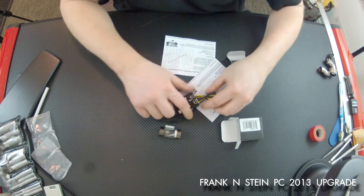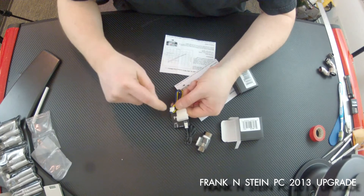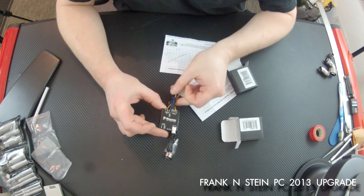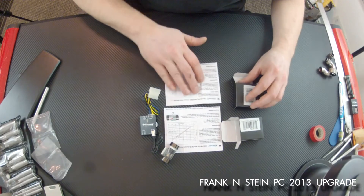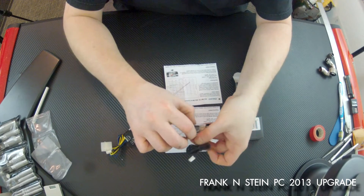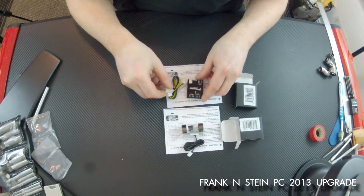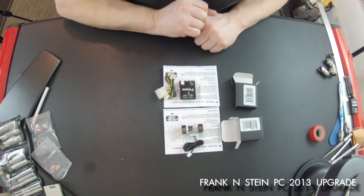That's pretty much it — very simple to connect and very small, but it's a critical piece within the system. That connection point connects to your monitoring point, whether it's the Heat Master I'm using or a fan motherboard pin. You need something that can monitor your flow rate and make sure you've constantly got good fluid flow, because obviously if the flow stops, something's going to burn up quickly. It's always a good idea to have something monitoring your flow.